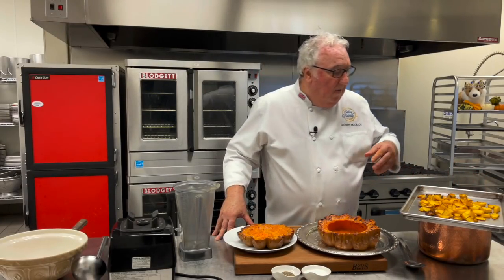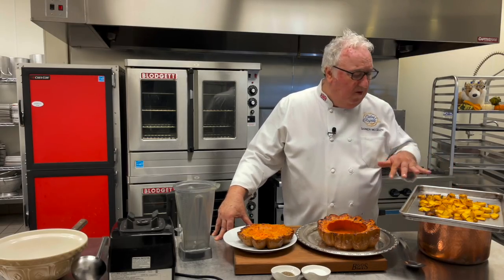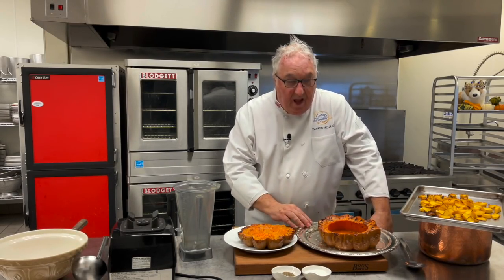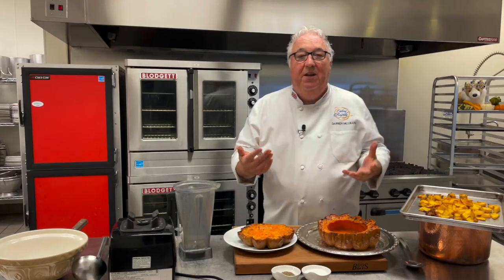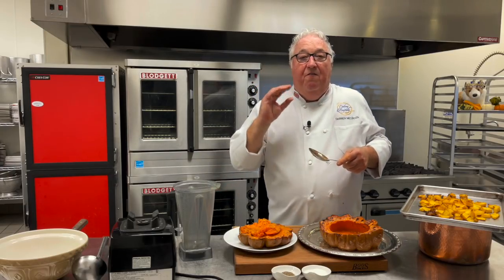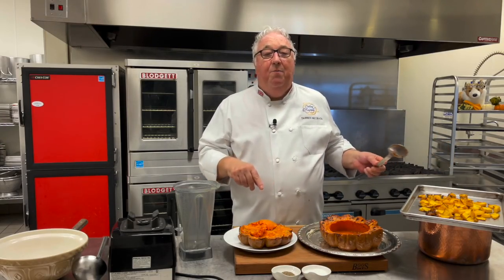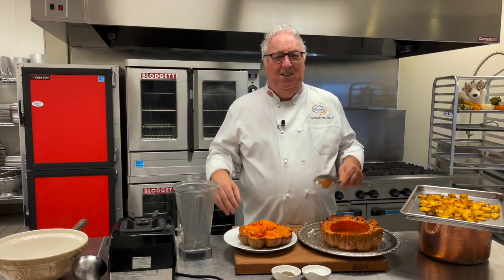When the pumpkin comes out of the oven, it smells amazing — it's nice and soft, tender, and caramelized on top. Don't worry about those darker parts; those are just going to enhance the whole soup. I also roasted the fairytale pumpkin here, and I just think it looks amazing to serve the soup in it. I cut off the lid, scooped it out, roasted it for about 45 minutes. The color of the fairytale pumpkin is really this gorgeous orange, and when you mix it with the pie pumpkin you get this magical color. Fairytale pumpkin, magical color — sorry, dad joke.